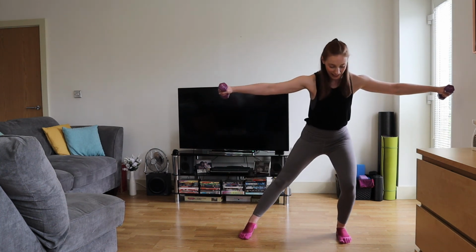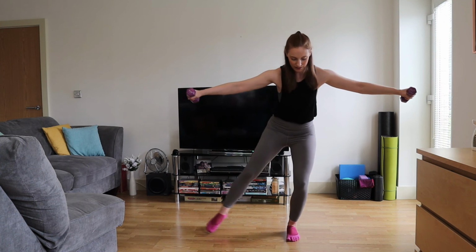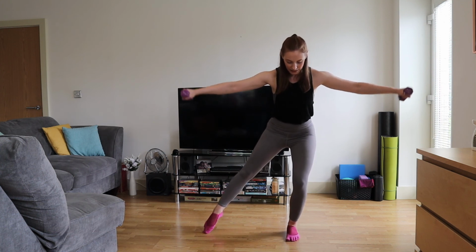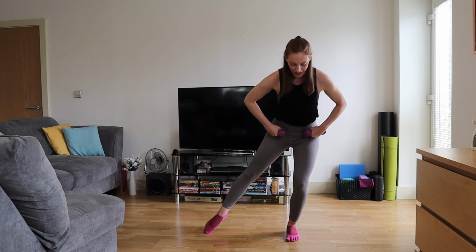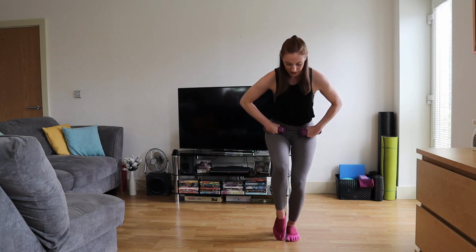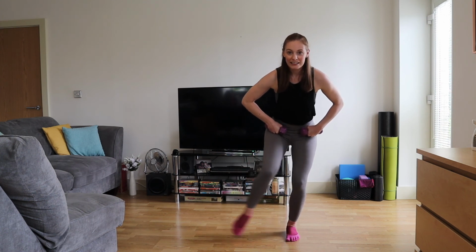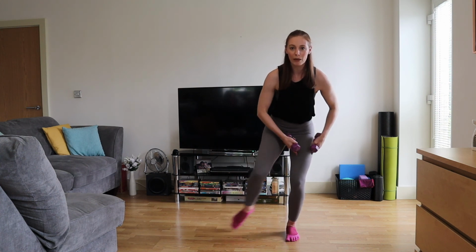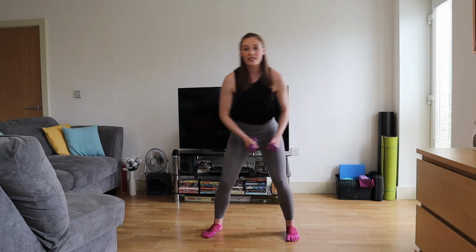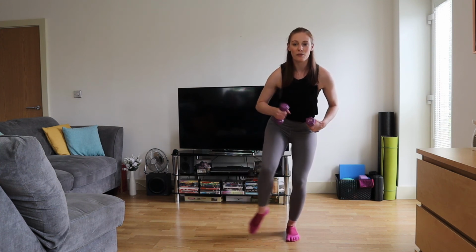Fly and stay. Now shift your weight all the way over to your right leg. I'm just going to have to move this way because the wall's there. Lower your hands to your hip. Let's focus on this left leg. You're going to exhale, tap in, inhale, tap out. Tap in, tap out. Now notice that my body's not shifting side to side because I've got all my weight on my right leg. If you were to take it on and off your left leg, your body's going to move from left to right.